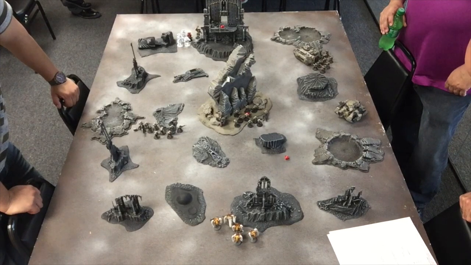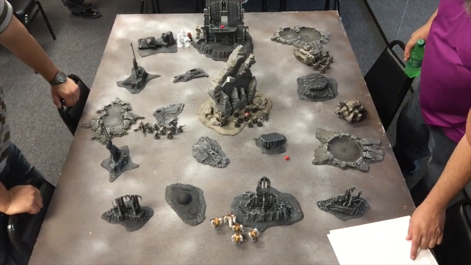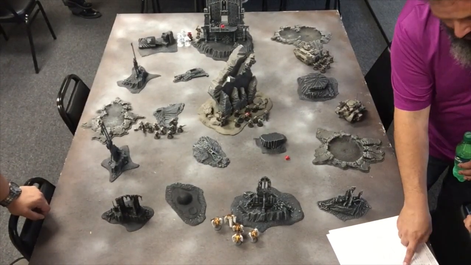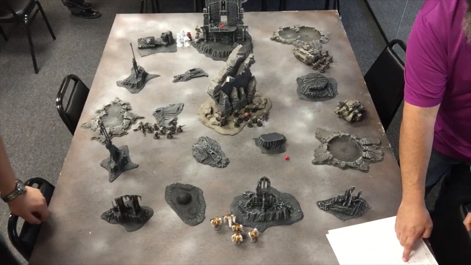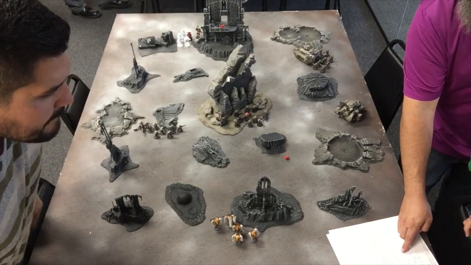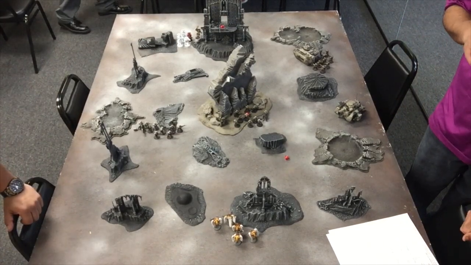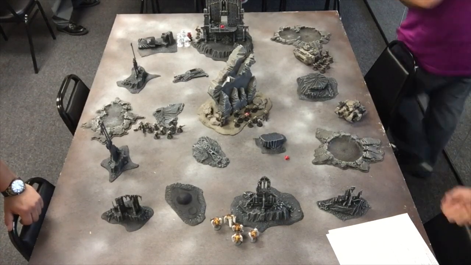Now the reason why your ballistic skill is terrible is because as it takes damage, its ballistic skill gets worse. So you have to get a 4 plus, and now because of the acid rain, 5 plus. That's where you're at.